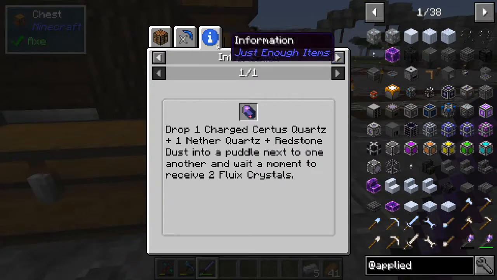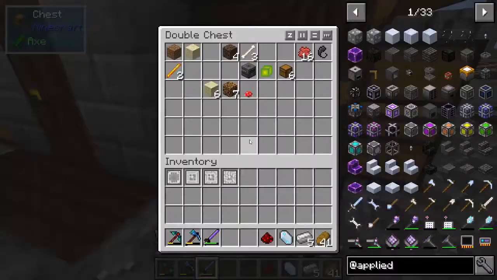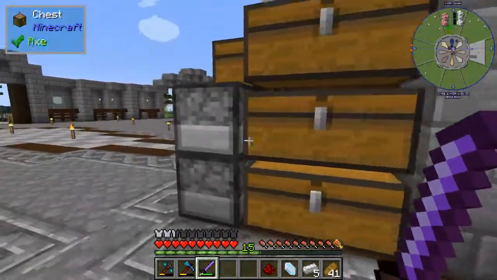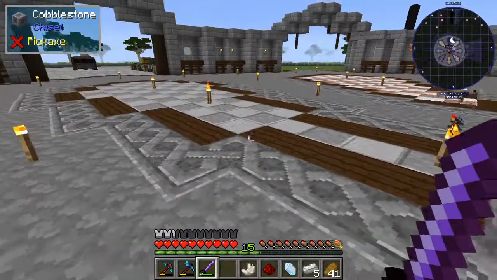And then come over here to the information. Drop 1 charged Certus quartz, 1 nether quartz, and 1 redstone into a puddle next to one another, and wait a moment to receive 2 Fluix crystals. So we're just going to take 1 charged Certus quartz, 1 redstone, and I'm going to have to spend some time between this episode and next in the nether. Don't know where all of my nether quartz are. That's kind of one of the reasons we're doing this.